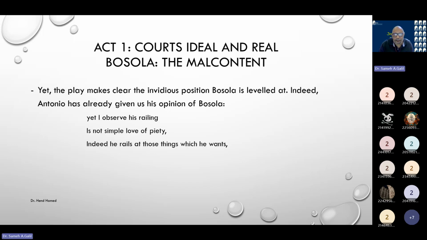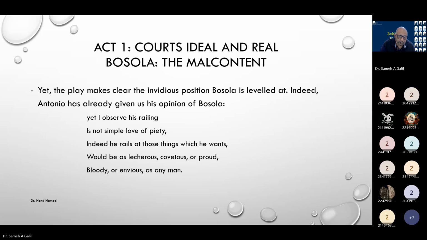Again, in spite of the fact that both of them are low-born and both of them are smart and ambitious and everything, Bosola is no match for Antonio, because Bosola is kind of corrupt at heart. He is a killer. And Antonio knows that very well. He knows Bosola inside and out. He knows that Bosola is ready to do anything to get elevated and promoted. Again, what Antonio is going to say about Bosola tells us more about Antonio and how good a judge of character he was. This is what Antonio says about Bosola.